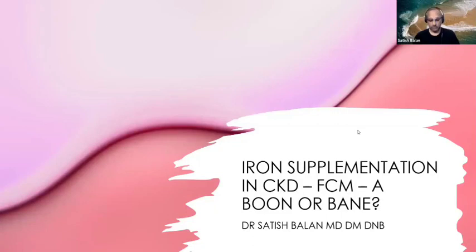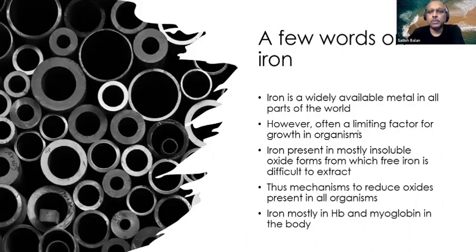We are talking a little bit about iron supplementation in CKD, and then about ferric carboxymaltose. It's one of the new kids on the block. We have a lot of iron preparations nowadays. So we'll be talking a little bit about iron, what is iron, why we need iron, and how we can control iron deficiency. So a little bit about iron.